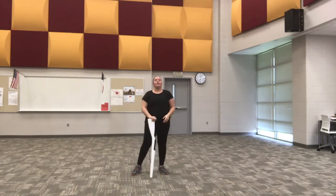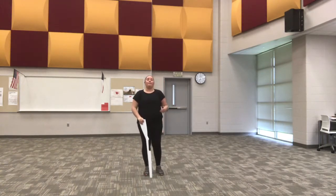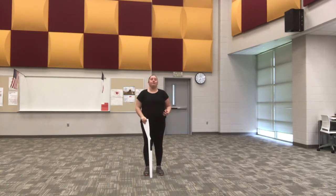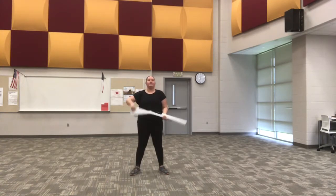Now it's really important that as I am taking my dip, I am thinking about really squeezing my rifle and making sure that all of my muscles are engaged. For singles, the release point is going to be your belly button. So you're just going to turn your wrist over. So let's go ahead and try one. 5 and 6, 5, 6, 7, out.